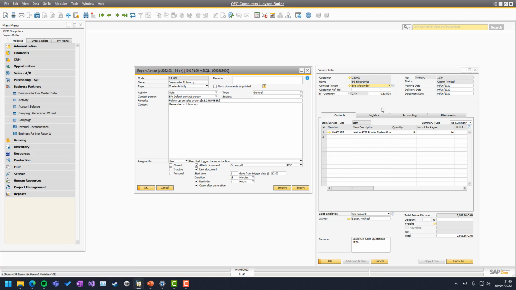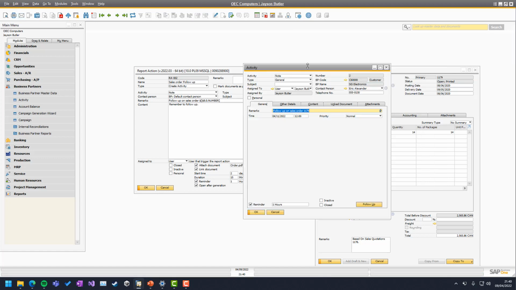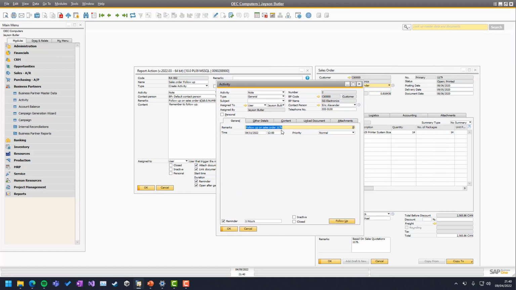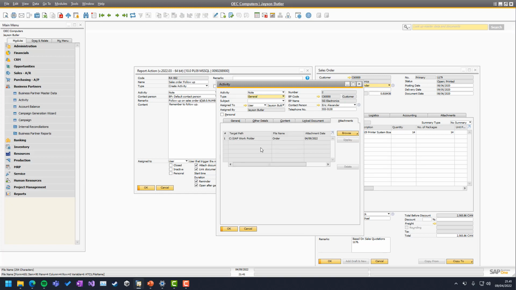So right now, we can simply press the email button and it says it's emailing, and then it's saying creating activity. And here's the new activity we just made. It had the order as we talked about. It's in 2 days from when I run this, and it would remind us in 1 hour. The other details, we don't put anything here, but we put in content, remember to follow up, and we had the link documents where we have the link so we can quickly find the order if it was closed in the meantime. And attachment-wise, the PDF is here should we need to get it from the system.